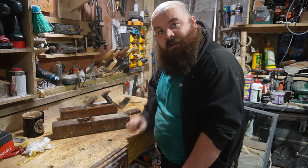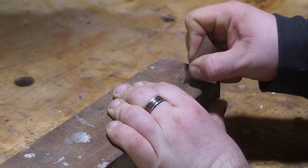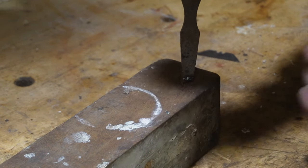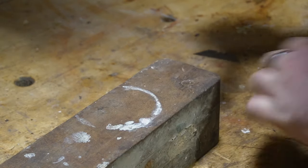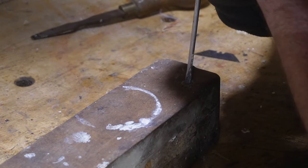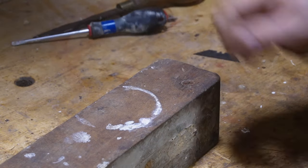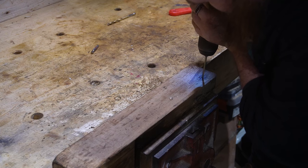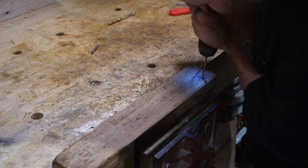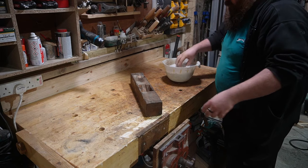So, let's get started. But before I did that, I wanted to remove these screws, which turned out to be pretty freaking difficult. I broke or damaged 1, 2, and 3 different screwdrivers. So I made the decision to drill this out and then patch the holes. I didn't end up having to drill around to get the metal shank out, and I plugged it, but I'll show you that later.